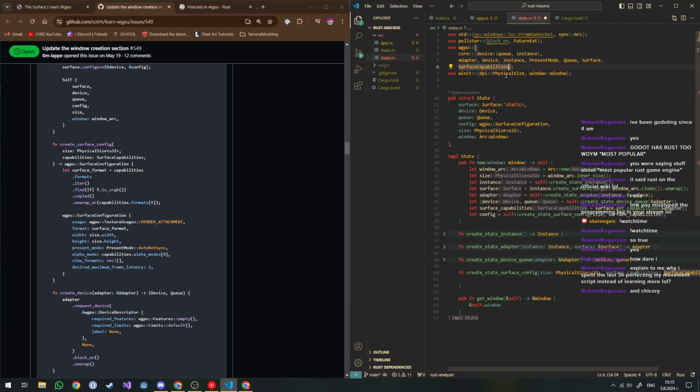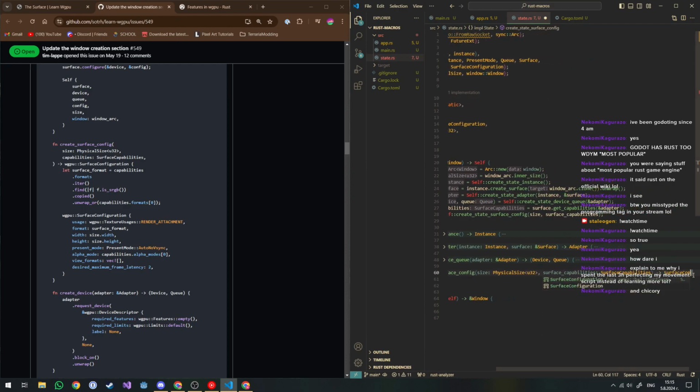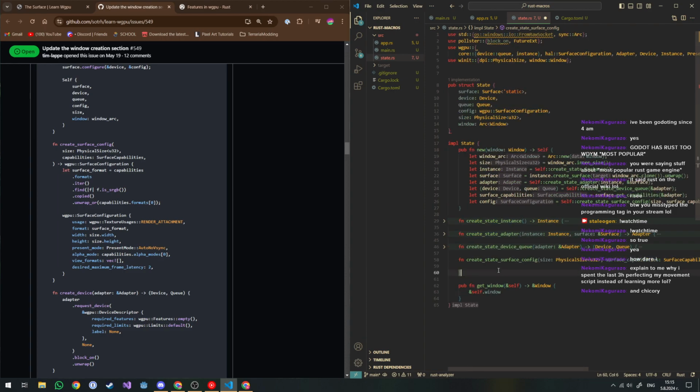Let me add surface configuration here. Yep. This.